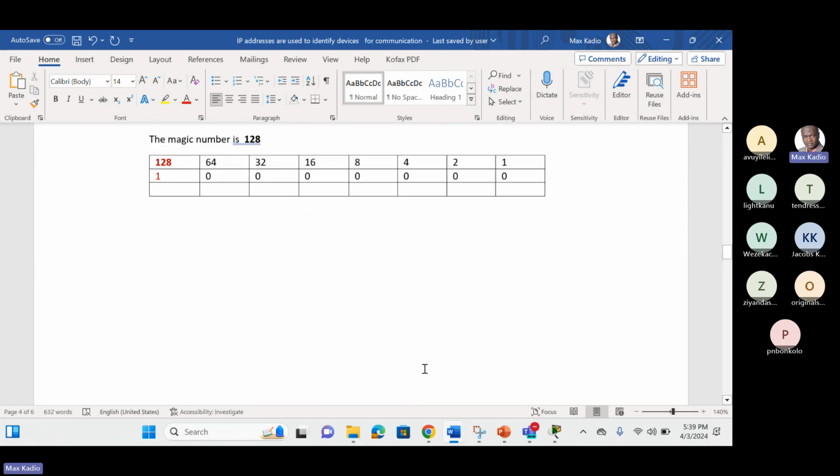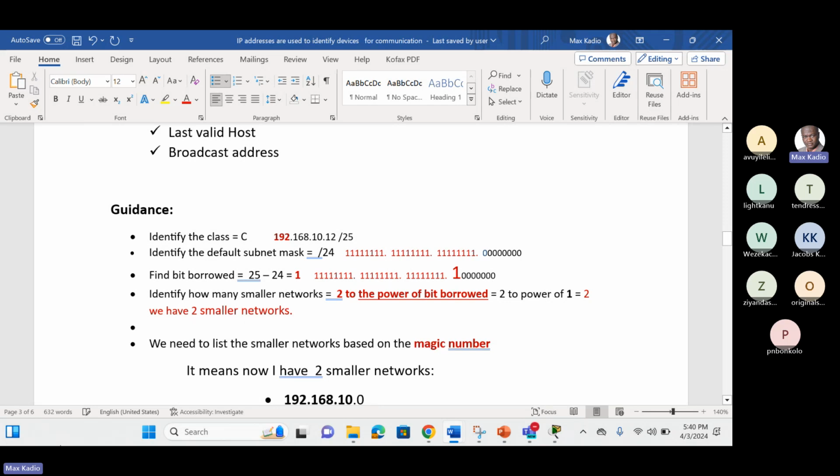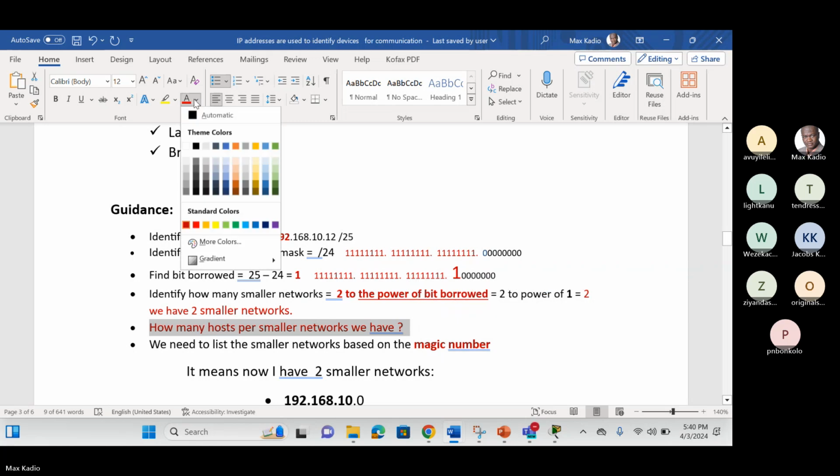So last time we focused on how many smaller networks. Now, there is something here: how many hosts per smaller network do we have?